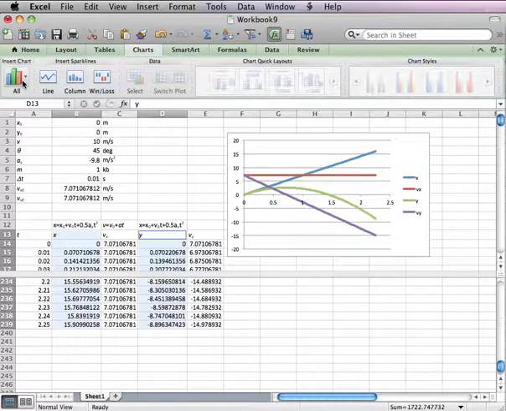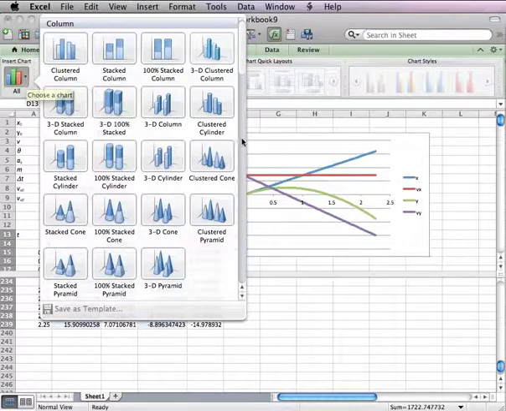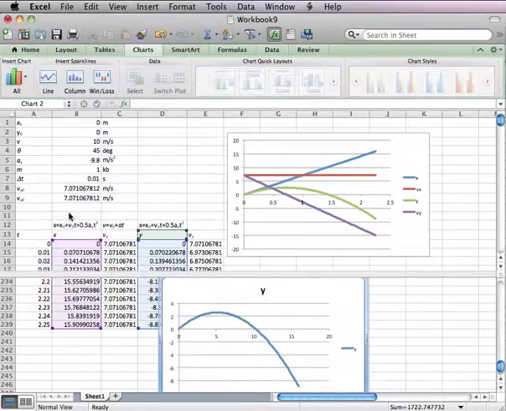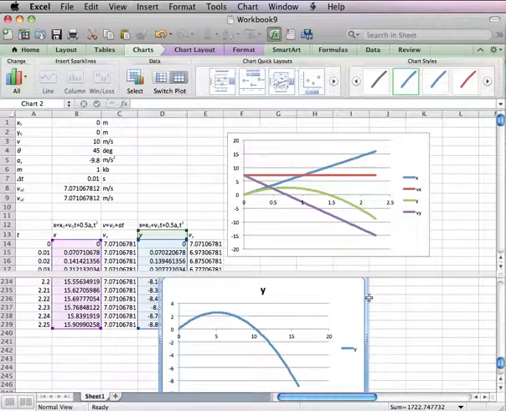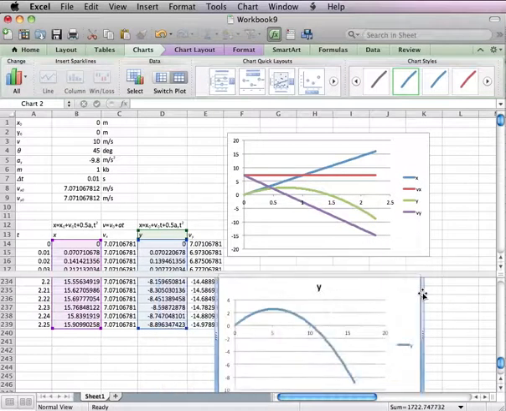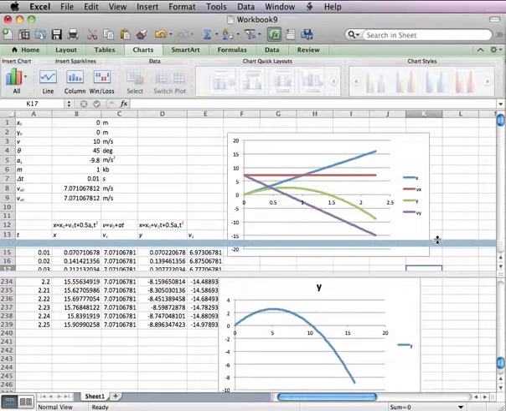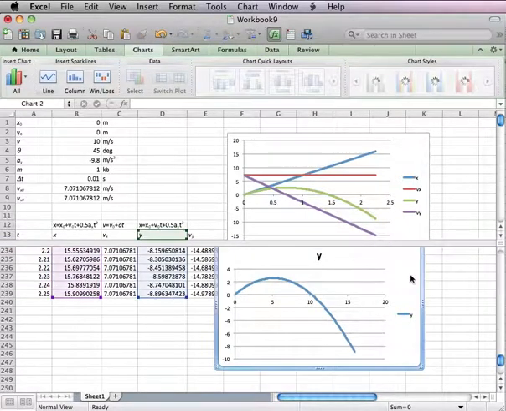I'm going to insert chart again, again choosing the XY scatter. And now we have a plot of Y versus X. I'll move my boundary up a little bit so we can see it.